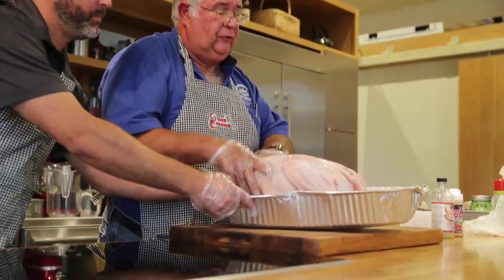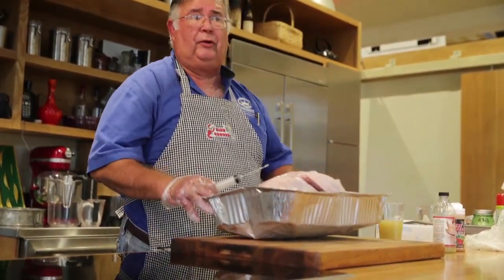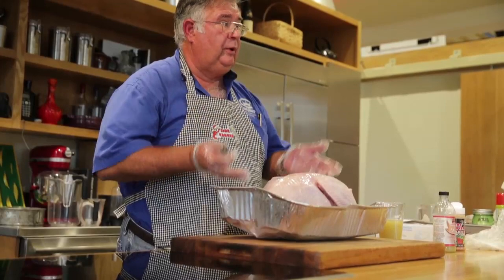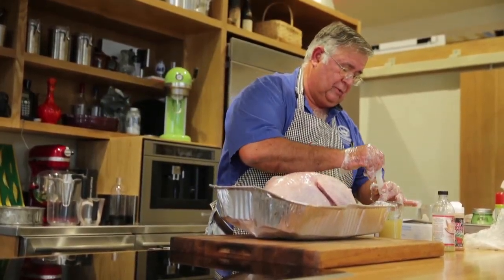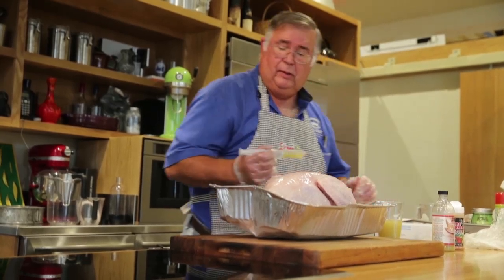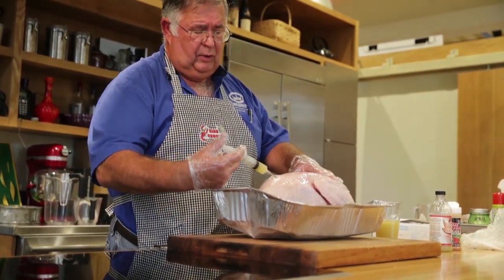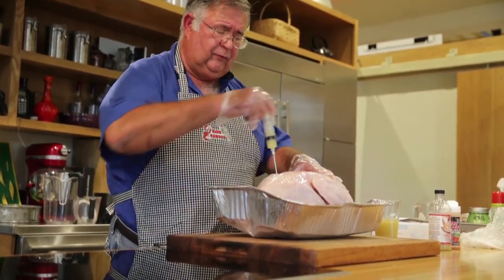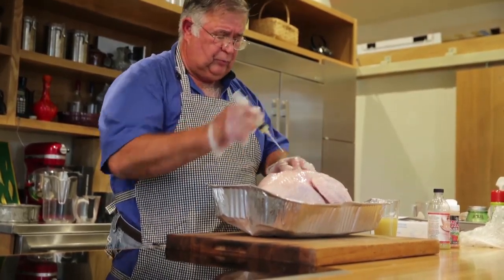The main thing you got to do first of all is get this turkey defrosted well. You do not want to put a frozen turkey into oil — it comes back at you, and that's not a good thing. What we like to do is get the turkey a few days in advance and then put it in the ice chest with ice and let it defrost on its own. That way you don't have to worry about your turkey spoiling.